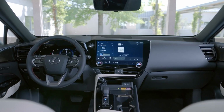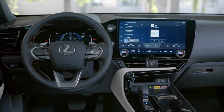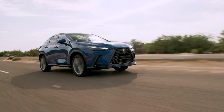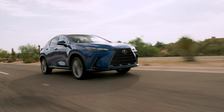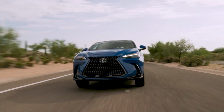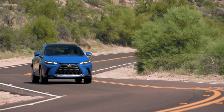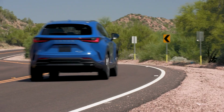And as with all Lexus models, you get a very comfortable, luxurious interior with amazing build quality too. It would be nice if it had a little bit more interior space, but other than that, there really isn't much that the NX doesn't seem to do well. It's one of the best values and one of the most well-rounded small luxury SUVs that you can buy. And the fact that it has top-notch reliability, hybrid and plug-in hybrid options, and also has amazing resale value too, really does help solidify its top spot on this list.